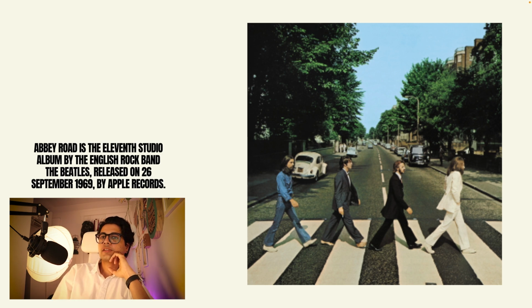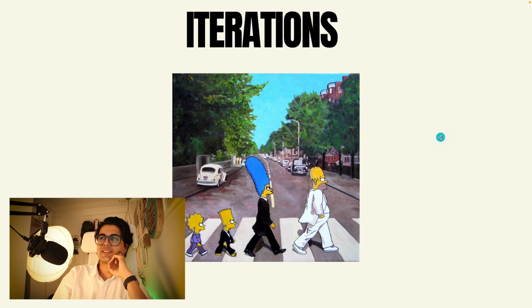All right, this is one of my favorite images. I don't know if people who are listening to this video know who the Beatles are. If not, there are some living members still. The Beatles were an iconic band, one of the biggest rock bands in human history. This was taken in September 1969. This is the album cover for their iconic album Abbey Road, and this is just an image, right?